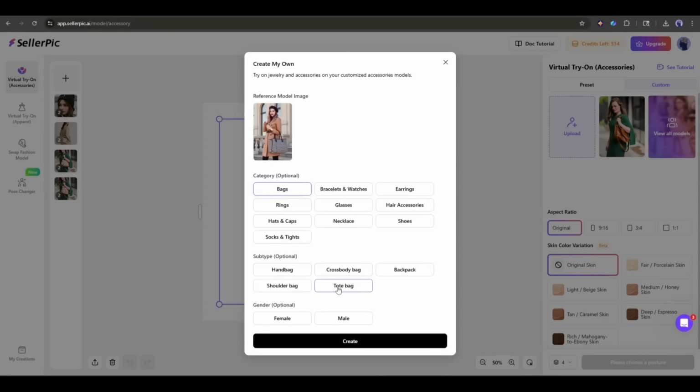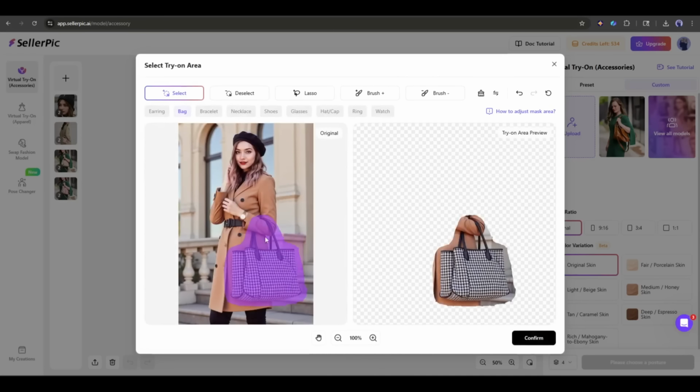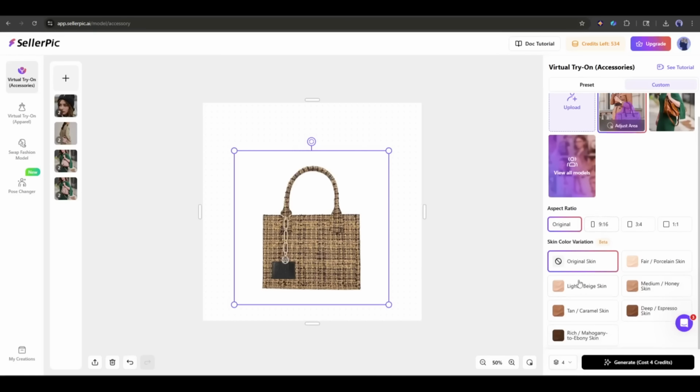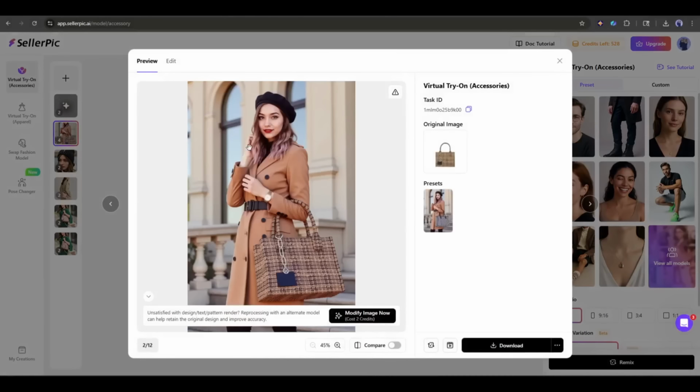Once the image is uploaded, select the info. Once done, select the area. As I selected the object bags from here, the AI automatically detected the product. If you face any issues, you can resolve them. Once done, set the aspect ratio and other settings, and then hit the Generate button. And here it is. The images are ready. And look at the images. The results are really amazing. In this method, you can create product images for any kind of product.